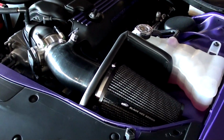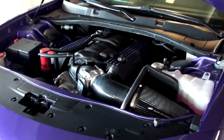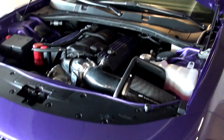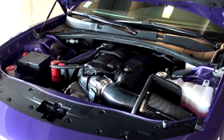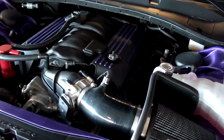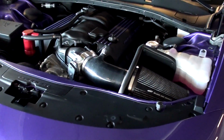Today I'm going to do the follow-up on the follow-up video of the R2C Black Hex Series filter on the R2C cold air intake. Previously I had a white filter on this car, did a video over that, and I wasn't exactly blown away by this intake system, so I figured I could buy the black one and hopefully that would improve things. So I bought the black one.